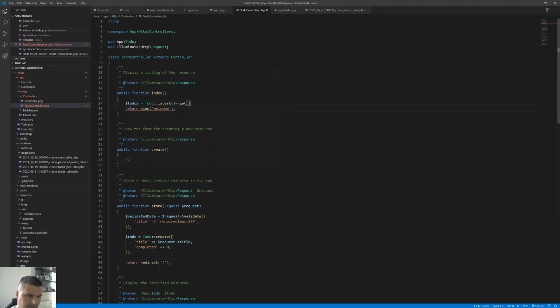Get. Okay. So at the moment we have all our to-dos here, but we need to pass it inside this view. So we need to say with to-dos.